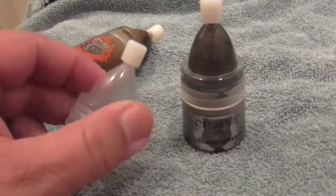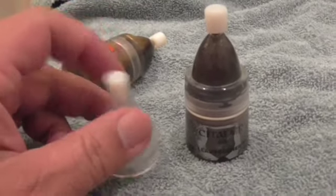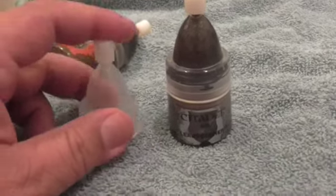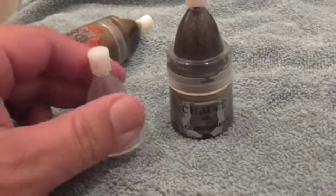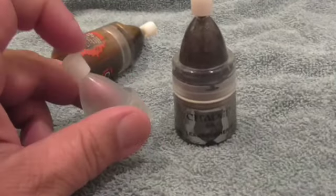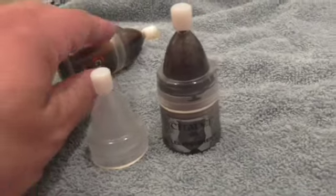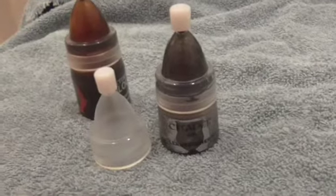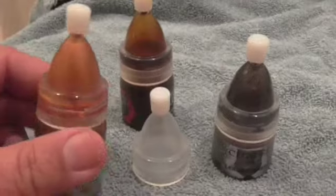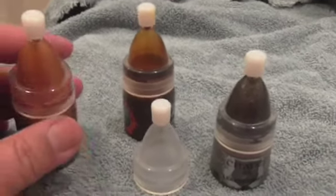Now also, these will fit the P3 paints. I don't have any of those paints around. So this kind of breathed new life into some of the Games Workshop paints, if the paint lasts longer because of the dropper bottle. Citadel paints tend to dry out because of the way the lid is set up. I don't know if these will make your paints last longer.